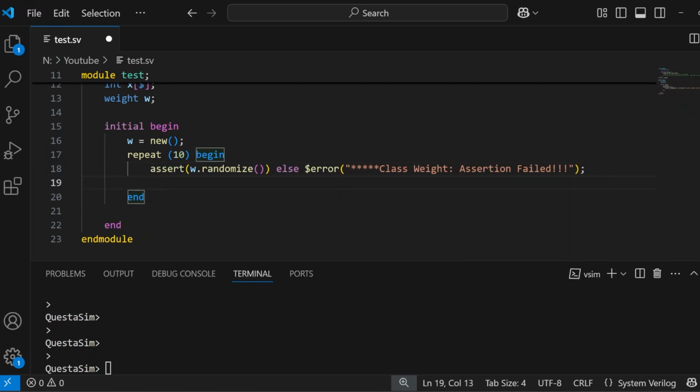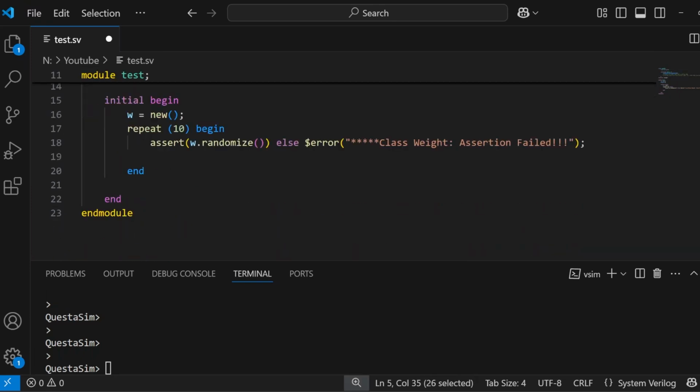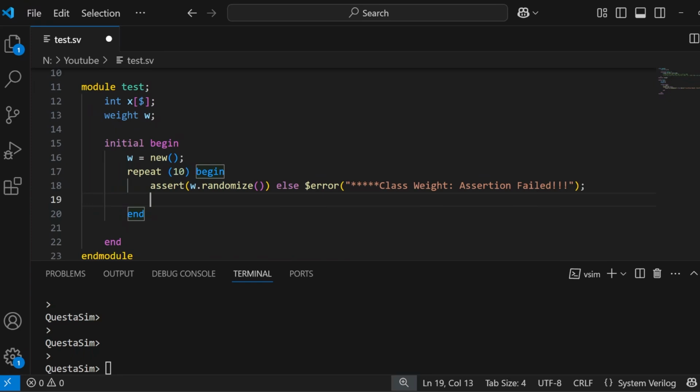And after each iteration, I will take the received value of the variable a as per the specified constraint, and I will put it inside that queue.